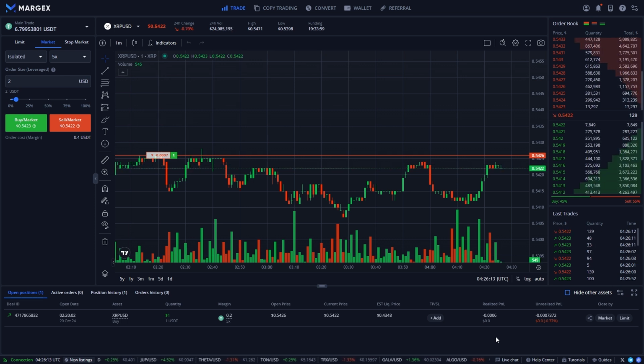Good luck to everybody, and hopefully all of you can make some money, since we're at the beginning of the bull run, and this is when it's time to start leverage trading, or at least learning how to leverage trade, because in the bull run, when everything is going up, you can make pretty good money by leverage trading.